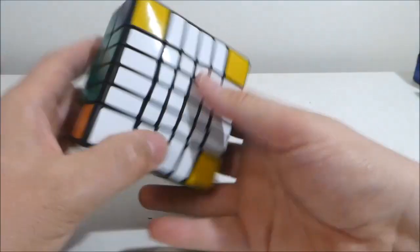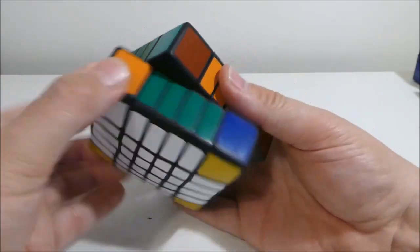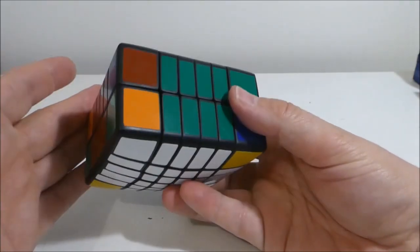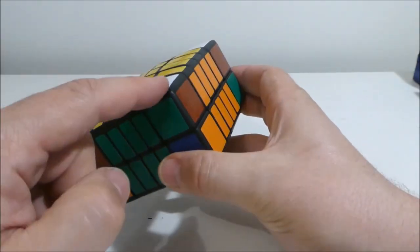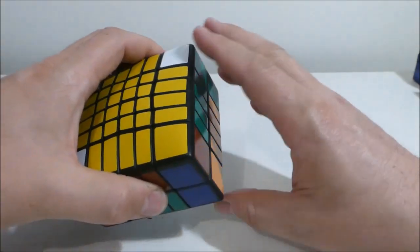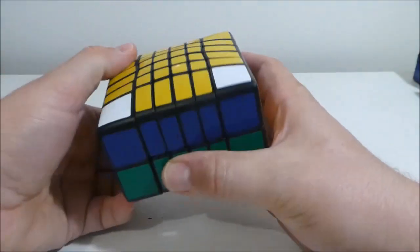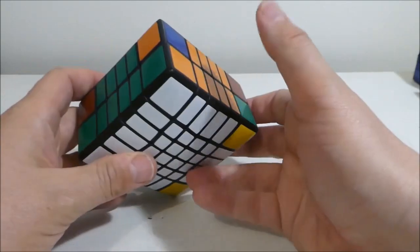So I'm now going to look for a corner that needs to roll into position. So this white, green, orange needs to roll across to that position. And again, I'm just going to use the corner piece series for cuboids. That's my 3rd piece up there. So that is going to be a white, green, red. So I'll just see, is there a white, green, red on the top? There is. So I'll turn it around to the back in that position. Up, right 2, up prime, left 2, up, right 2, up prime, left 2, same algorithm. Undo that setup move, and you can see that's in position and that's in position.